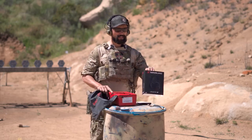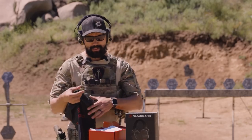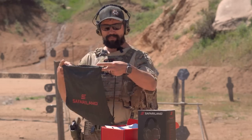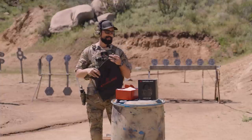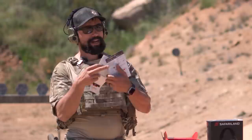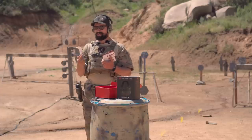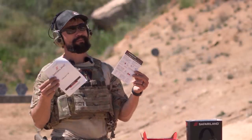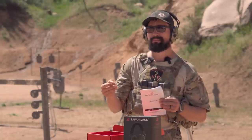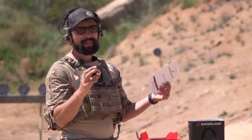As far as what you get in the box — it comes out of a sleeve in a nice red shoebox-type package. Inside you have a little carry bag; if you wanted to use that for the ear pro or anything else, it has little straps so you could throw it on your back. You also get a user guide and a quick card with instructions on how to turn it on, how to change the modes, and how the volume works — pretty self-explanatory. It also came with two AAA batteries. I had an A123 ready to go, so I just used that, but you can switch to AAAs since the compartment allows both.